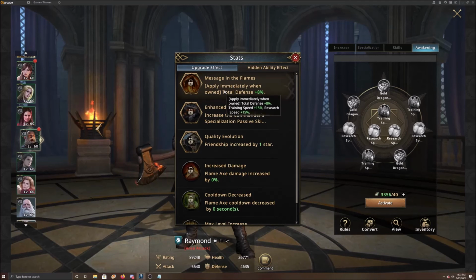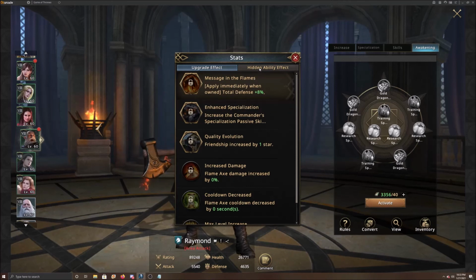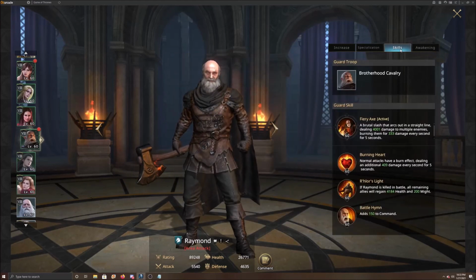And then once you get him to 4 stars, you get a total defense at training speed, and then you get the 15% research speed as well. So that's also very, very good. His hidden abilities are gold production, training speed, and then research speed. So again, this is more for that farm that you're trying to do as well.